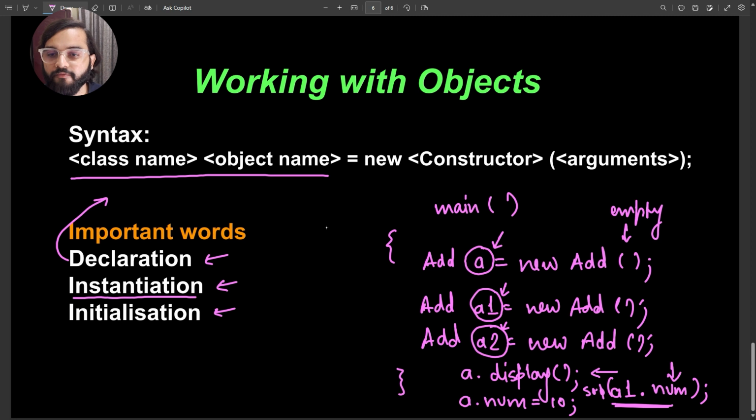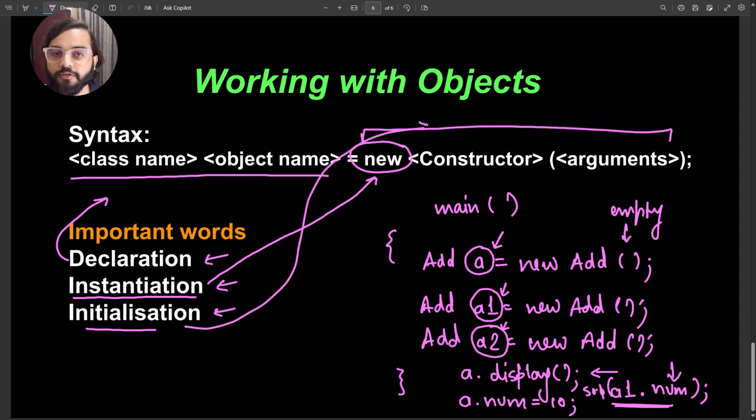Instantiation: whenever a memory is allocated to an object using this new keyword, that is called instantiation. And initialization: whenever some value is given to a particular variable or object, then that process is called initialization.